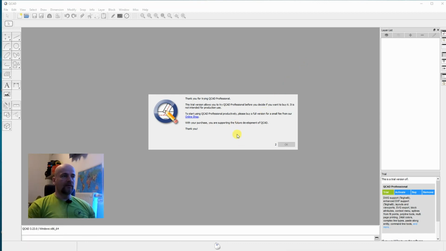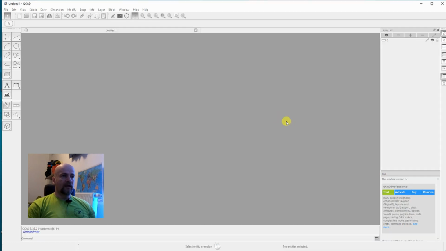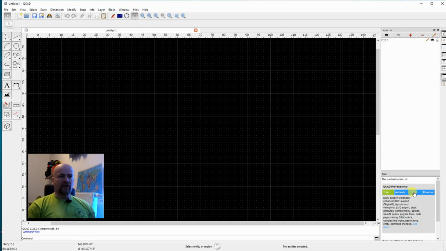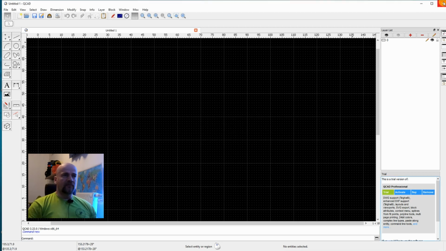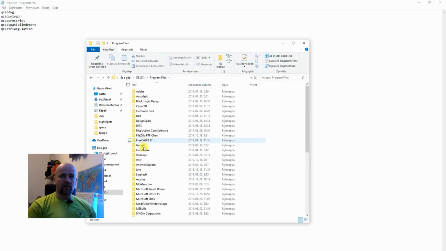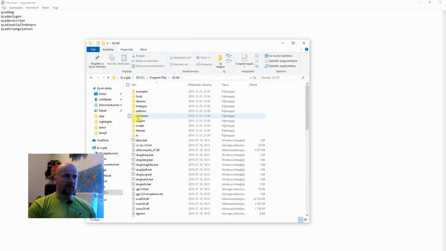And when I first start the QCAD, I installed the Pro version, which is a trial version. And then in that case, you will get these warnings here, QCAD Professional. This is the trial. You have few options. You can activate it if you already bought the activation code, or you can buy it, or you can create a free version by removing these files. So I wrote it down because I wanted to remove these files, but I have to close the QCAD, otherwise it will not let me remove these files.